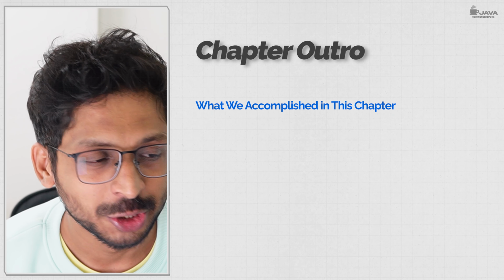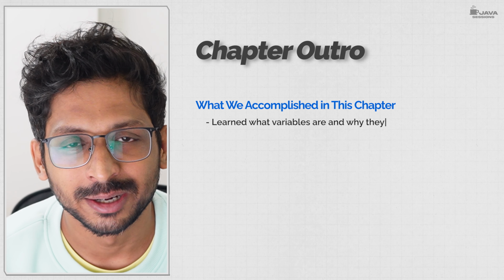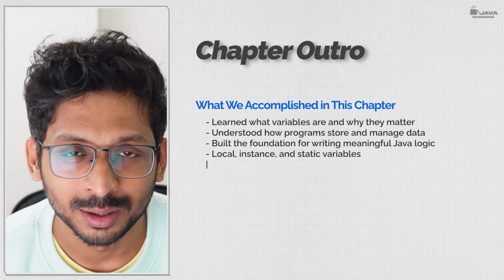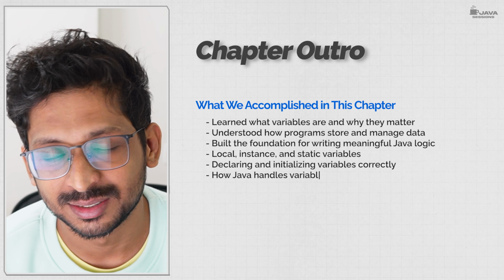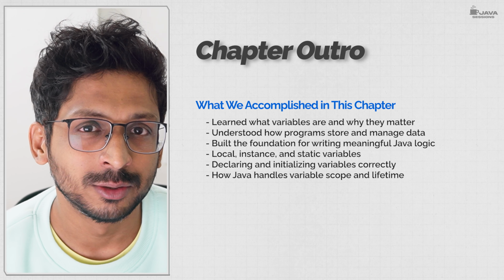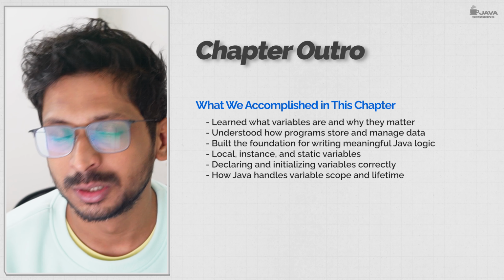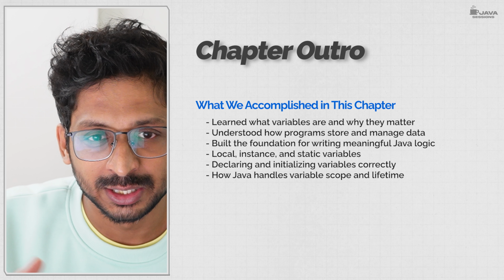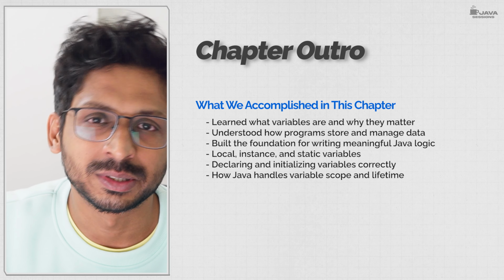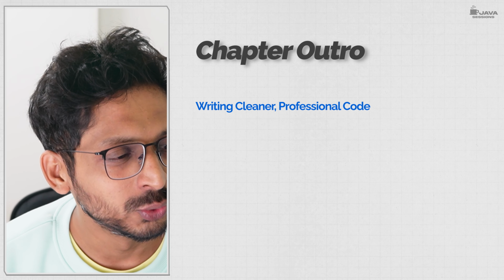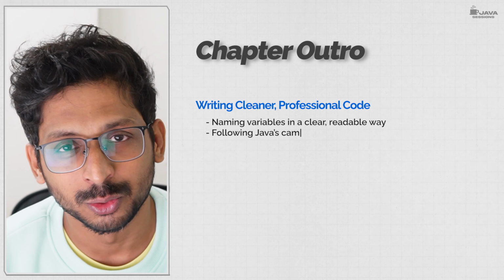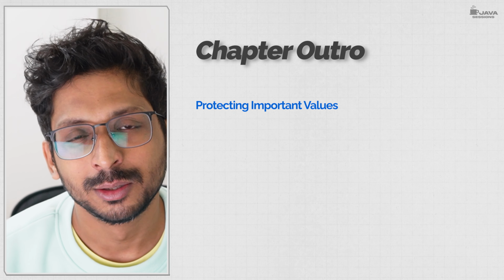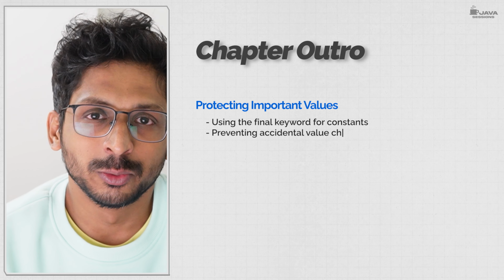And that wraps up this chapter. We took a step forward in understanding the concept of variables. We understood what variables are, how to declare them, how to initialize them, how to use them. We just had an overview of the different types of variables like local, instance, and static. We will be exploring these variables as we proceed with other concepts like classes and methods. We went through some of the standard naming conventions which are going to help you keep your code professional and standard. We also had a look at the final keyword to create final variables.